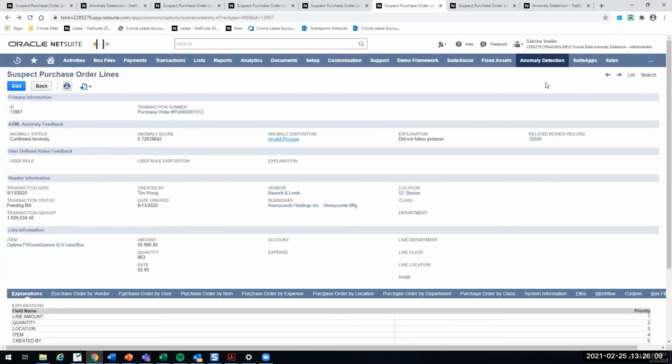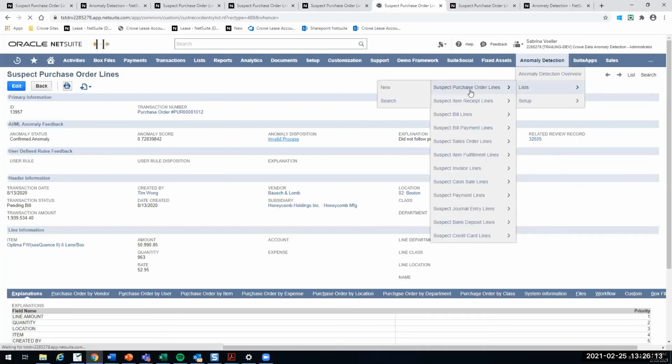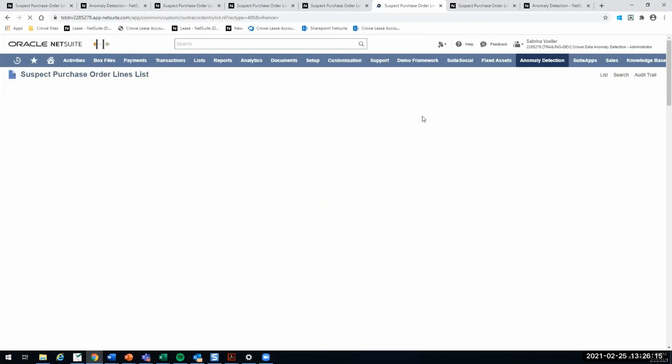Now we're going to investigate the user-defined rules. To see which transactions violate the user-defined rules that have been created to your specific business, we're going to navigate to the suspect record purchase order lines.